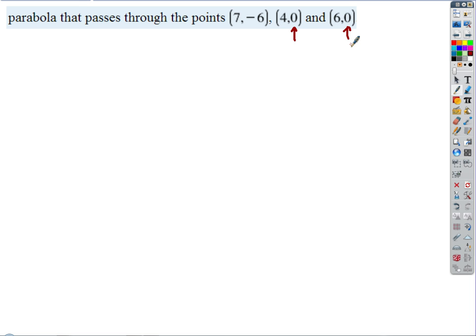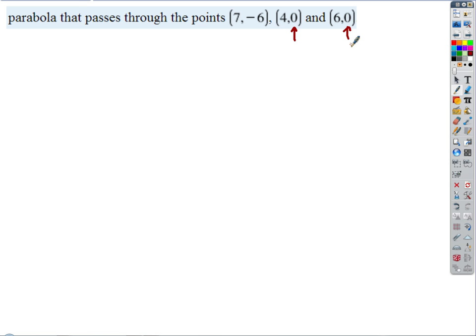So then that means 7, -6 is not the vertex. It might be, but we don't know. It could possibly be, but it's just some other point on the curve. But what is this telling us? What value does this tell us, that first point right there? It tells us that the vertex of x would be 5. Okay, well, it does tell us that, but it tells us that the vertex would have an h value of 5, but we would have no idea what the y value would be, would we? Right? So we're kind of stuck.